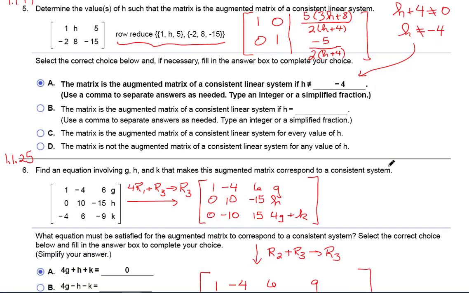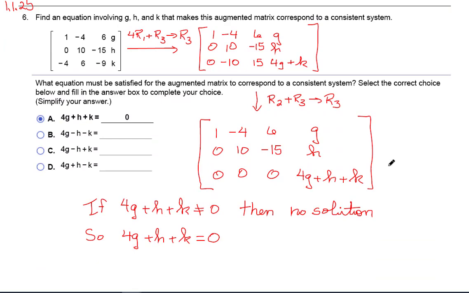All right. In question 6, we have to figure out g, h, and k that will make this consistent. And so again, at least one solution. Now in this case, when I tried row reduction in Wolfram Alpha, it did not give me anything meaningful. So you have to know when the tool is helpful and when you need to do it by hand to actually get a feeling for what's going on.